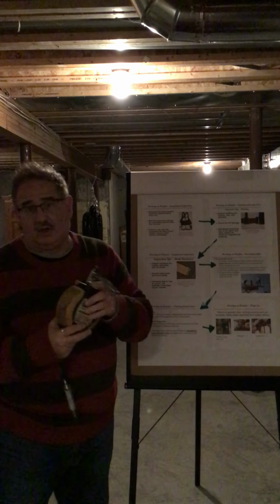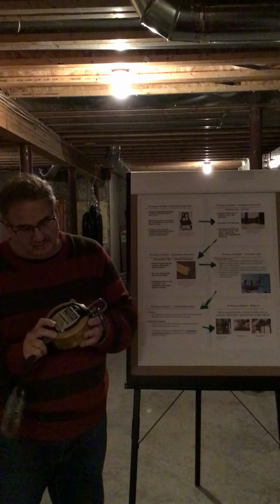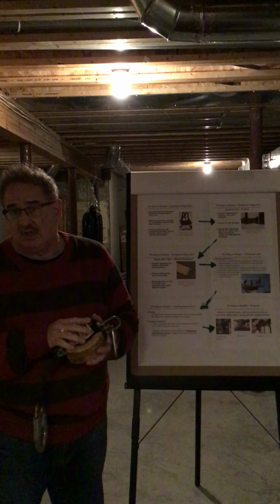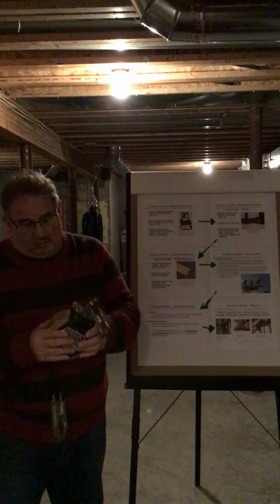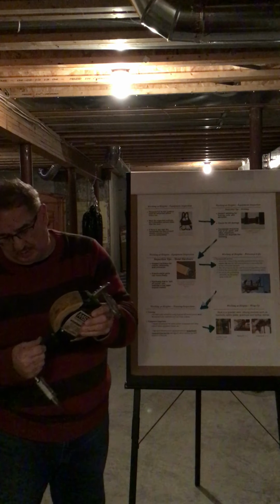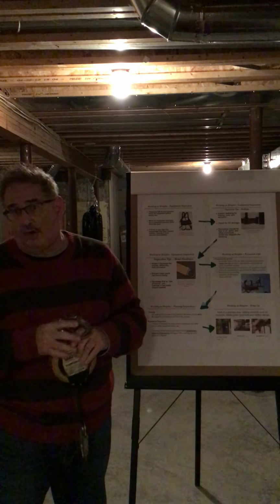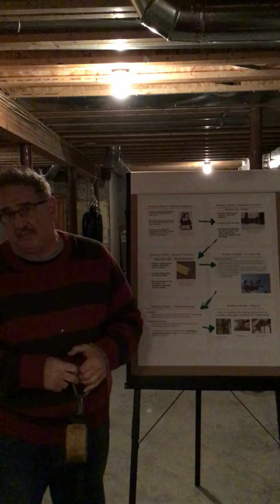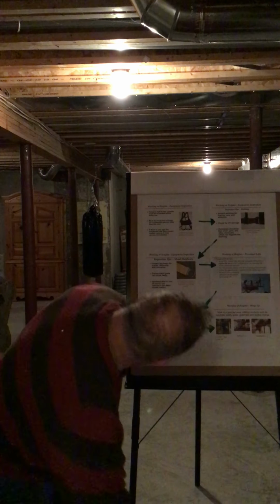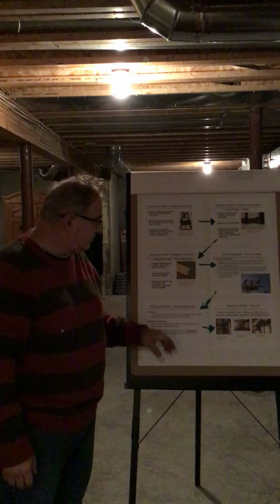Now, with this piece of equipment, we probably need to do one of two things. Send it back to the manufacturer to have them reset this, or we need to throw it out. And what we would do to discard this is we would take this and cut the strap. The same thing with fall protection. When we're going to discard it, we cut the strap so nobody just picks it up and brings it home. So everybody gets the same kind of training.